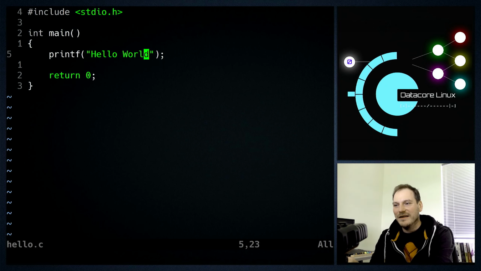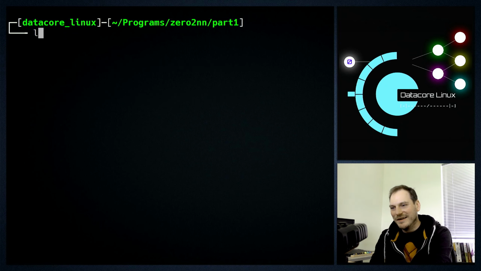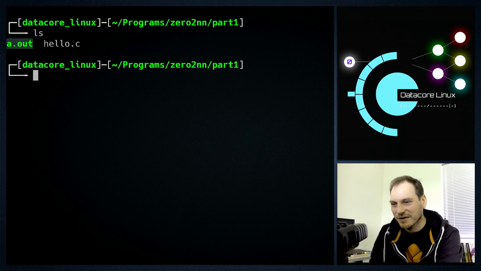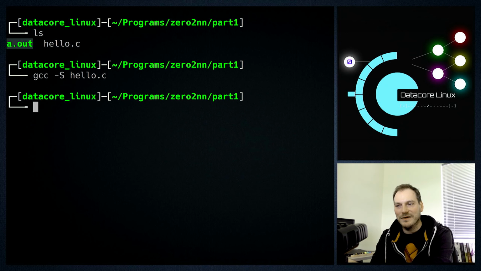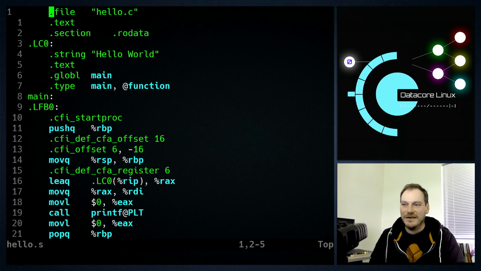Our program is written in C source code, and the compiler converts our C source code into machine language. And it does that via converting, well, it doesn't really, but we can look at an intermediate step called assembly, where we can see a language closer to machine code. Our program converted to a language closer to machine code. We do gcc -S hello.c, and then we have a new file called hello.s, and here it is.